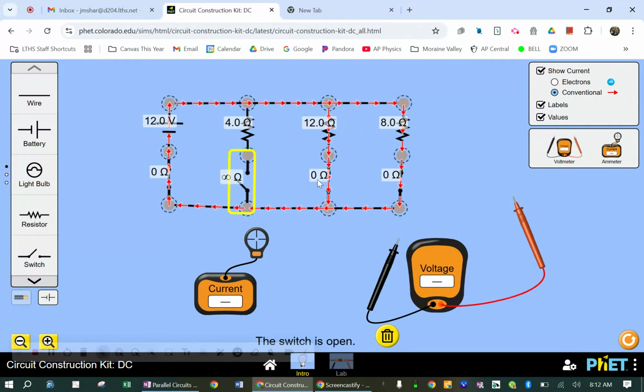Another way to think of that is imagine that this is a room up here, and I say you have to leave the room. Well, if I only open one door, we're going to go out, but it's going to be kind of slow. But if there are 3 doors next to each other, you're going to be able to get out of the room quicker. People can leave more quickly, so that's more paths, easier to get out, less resistance, more current. Okay, so it's another way to think of parallel resistors.